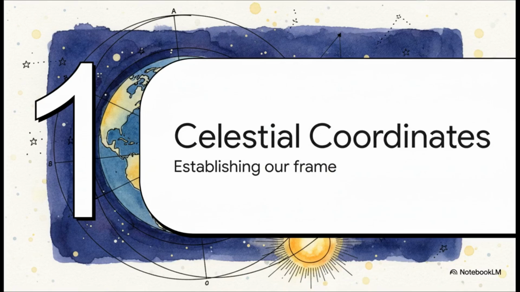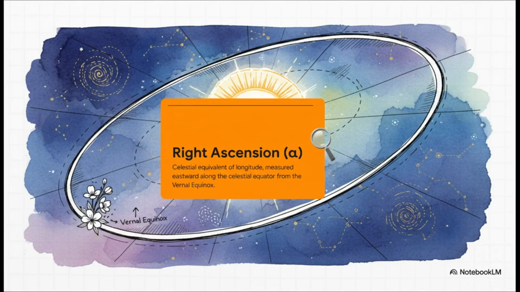Okay, first things first. Before we can track the sun's motion, we need a map. And for astronomers, that map is the equatorial coordinate system. I want you to imagine a gigantic grid projected onto the night sky, allowing us to pinpoint the exact location of any celestial object. That's what we're working with. Our first coordinate on this grid is right ascension. It's the celestial equivalent of longitude on Earth. Just as longitude measures your east-west position, right ascension measures how far east an object is along the celestial equator.